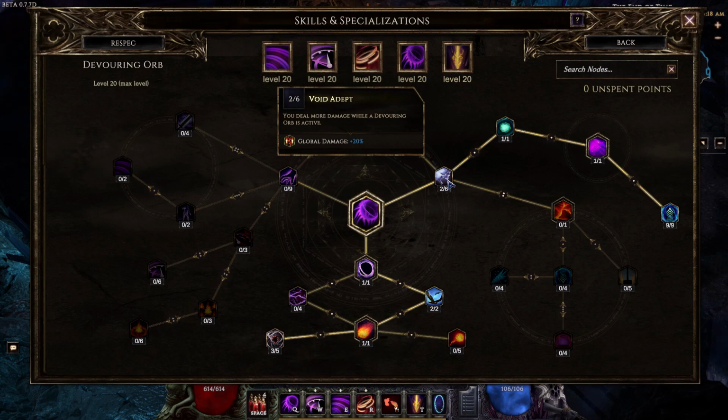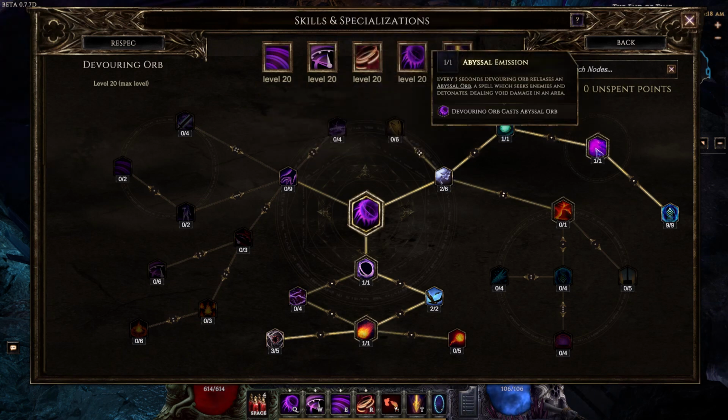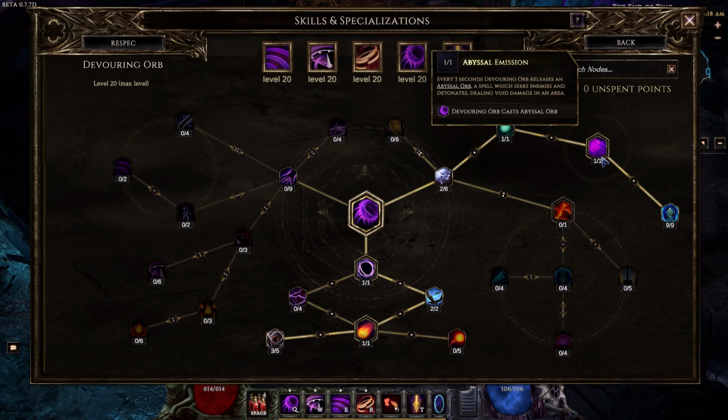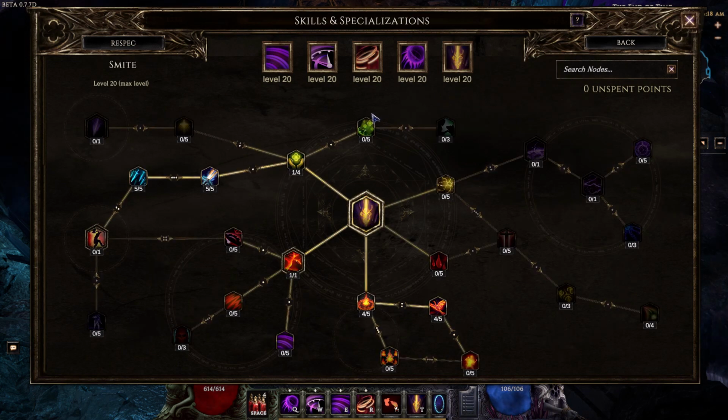2 points in Void Adept for global damage, 1 point in Hollow Orb, 1 point in Abyssal Emission, this is where a lot of the damage will come from, and 9 points in Dark Torrent, so that it fires the Abyssal Orb as much as possible, because every hit that this does is 2 stacks of poison on the enemies. And then we have Smite.